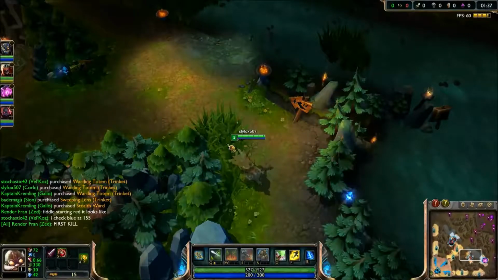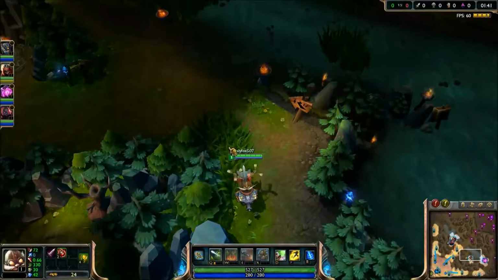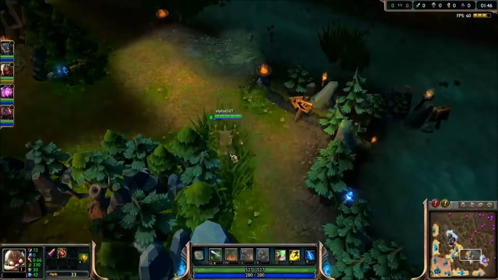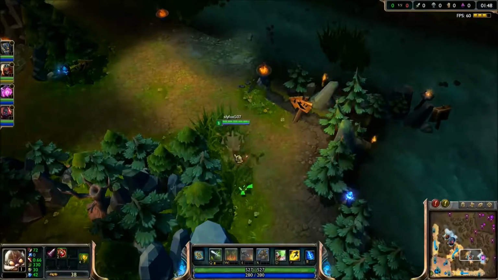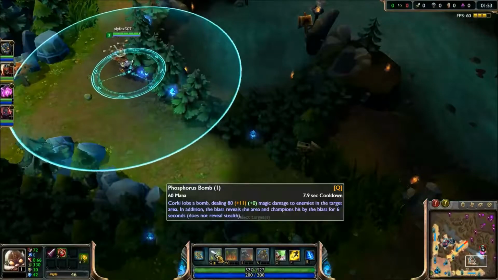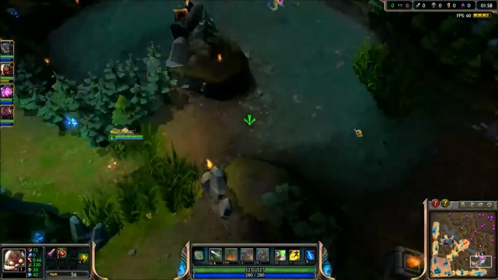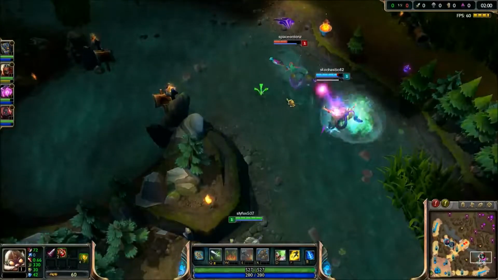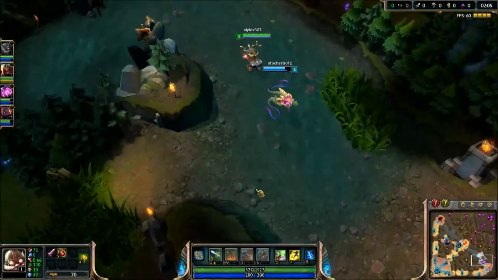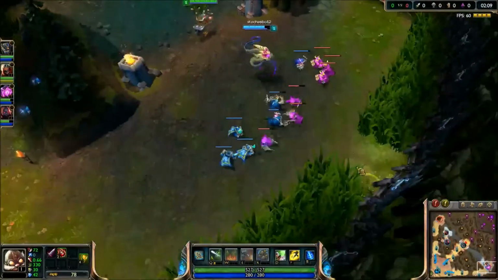His Q is called Phosphorus Bomb. Drop a bomb, it deals a bunch of magic damage, and any targets that you hit, it reveals for 6 seconds. It doesn't reveal invisible champions. Ooh, that sucks. If he hit that slow, I might have been able to come in. That's okay. Hopefully we can get a level advantage here.